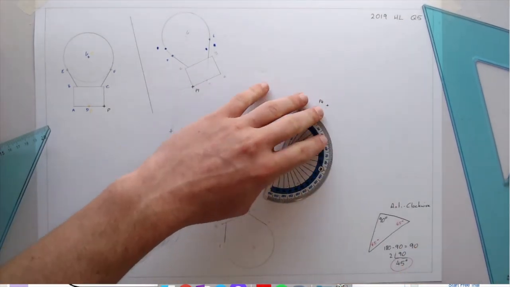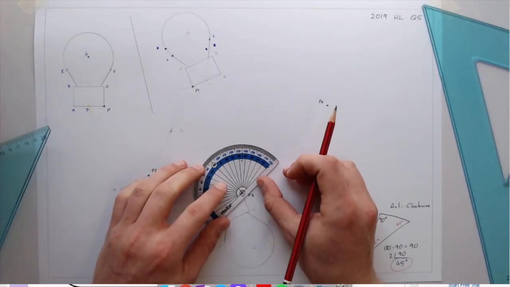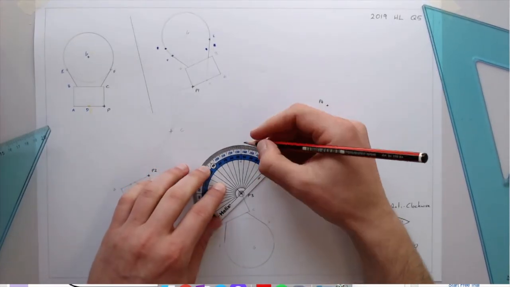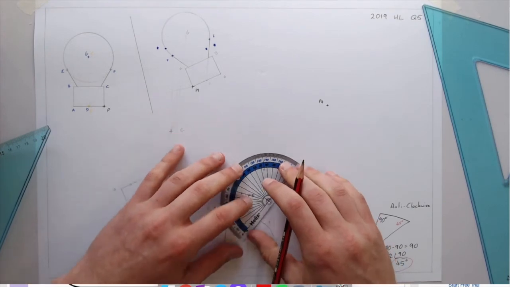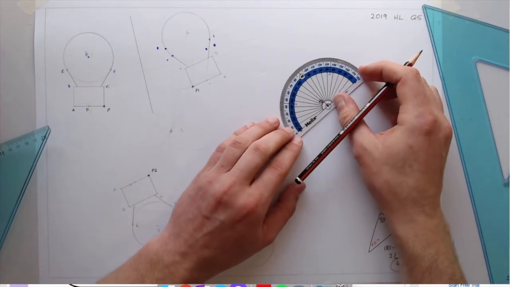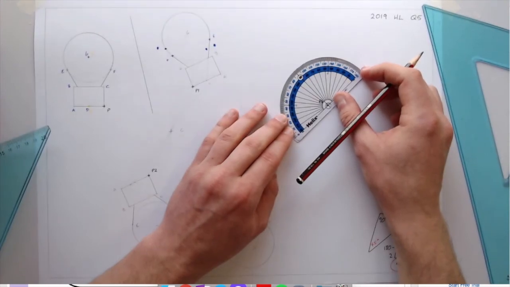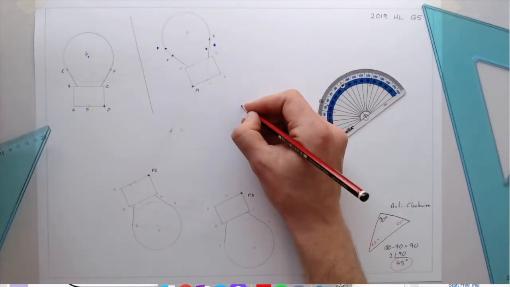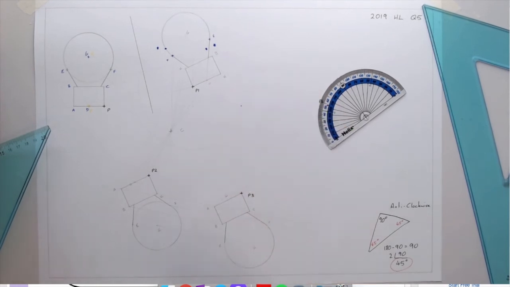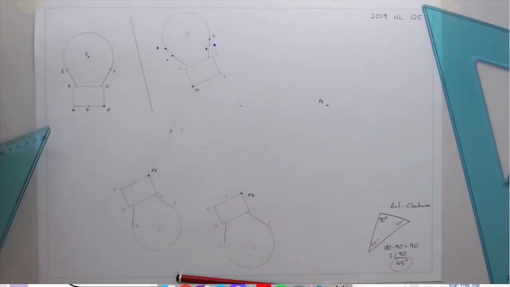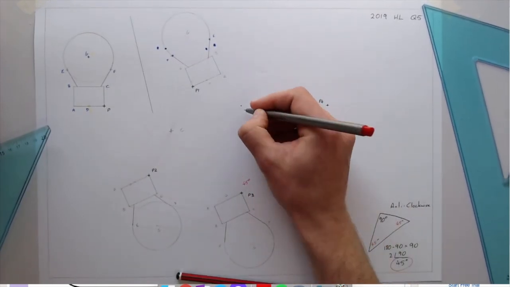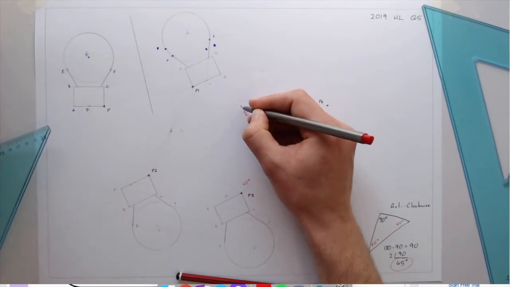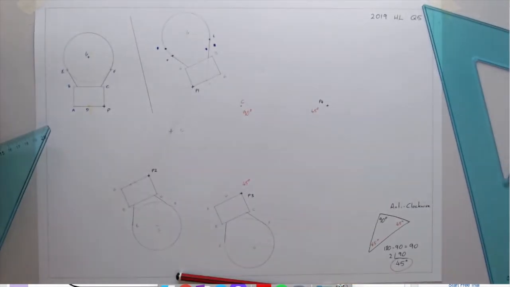Okay, so I'm going to measure my 45s from the points here. 45 degrees one way. That's almost perfect there. And 45 degrees the other way. And actually, as it turns out, my point is up here. So what I have up there then is I've put in my 45 down here, 45 down here, which then gives me my 90 degrees up here and my center to rotate through. So last thing then is to rotate around my points.